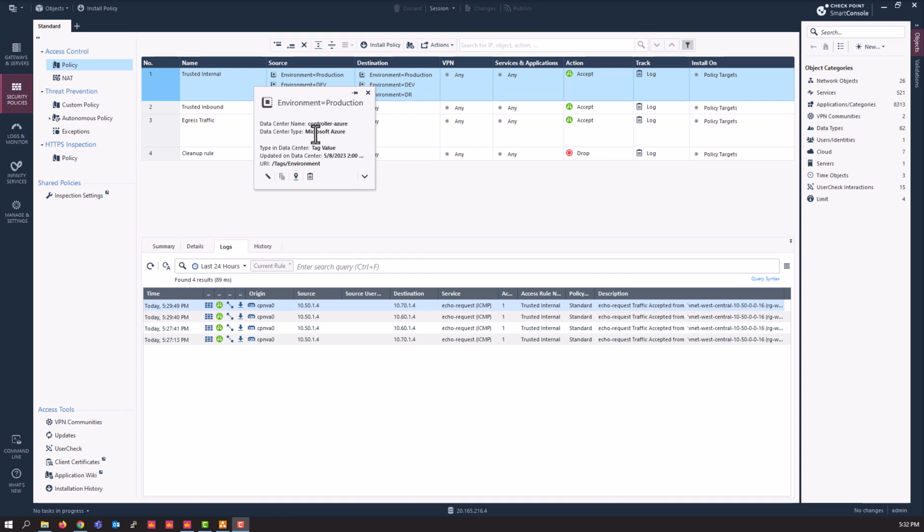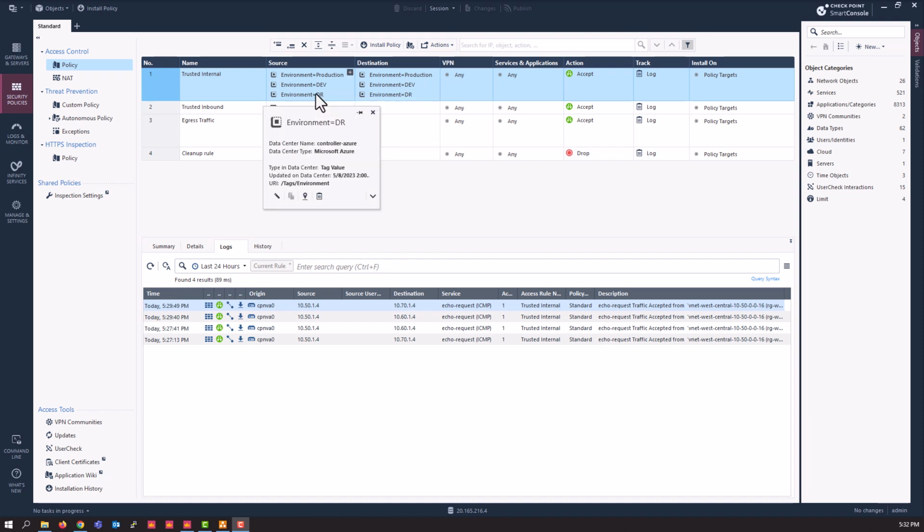So you can see here, controller Azure, Microsoft Azure, and here are the tags that I was able to consume. And in this case, I'm allowing those VNets that are tagged that way to be allowed to talk to each other and as well to get to the internet.